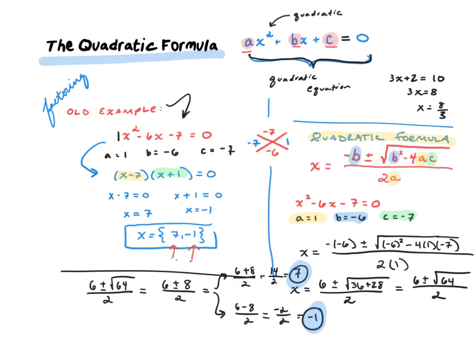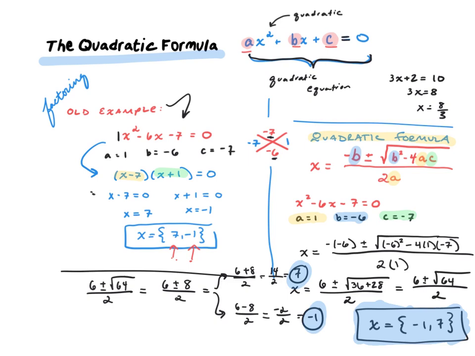And you might look at this one and be like, oh, well, I know how to factor. And factoring is much quicker. It was much cleaner, like this old way than this new way. But the thing is, not every quadratic equation factors. Like, what if I can't find 2 numbers that multiply to this and add to that? So you can't solve every quadratic equation by factoring, but you can solve every quadratic equation with the quadratic formula. And that's why the quadratic formula is so great. Works 100% of the time, every time, as long as you simplify correctly.